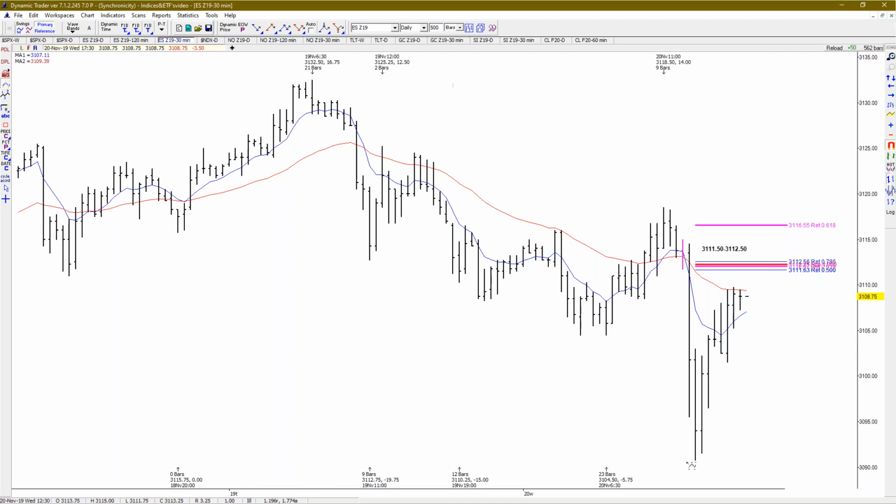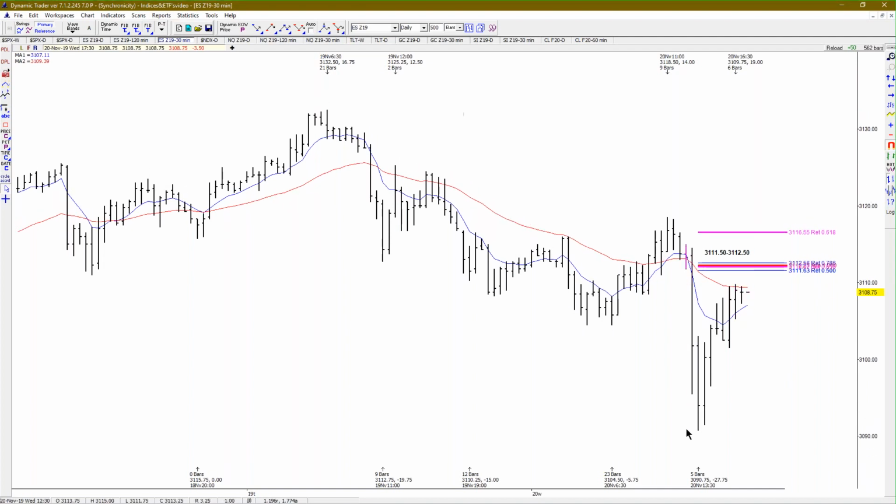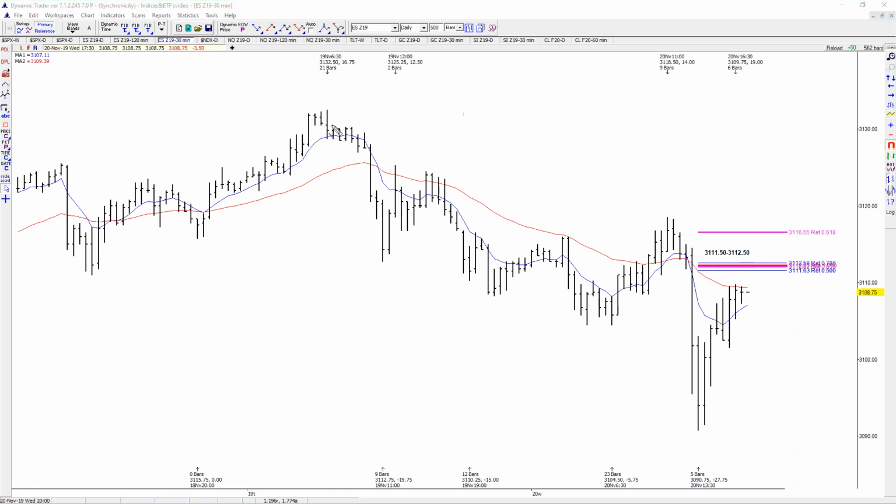That swing was only 9 bars. Let's see what this one is so far. Yeah, this is where we have to watch for possible failure. We did clear some of the lower resistance after we hit that support and timing. But one of the other things that I didn't mention is taking it from one decision to the next, because I don't want to say that I know exactly what the market's going to do, because I don't. But I did know that we had time and price support, and I knew that it did trigger an entry. But do I know that it's going to go to the 1272 extension? No, I have no idea.